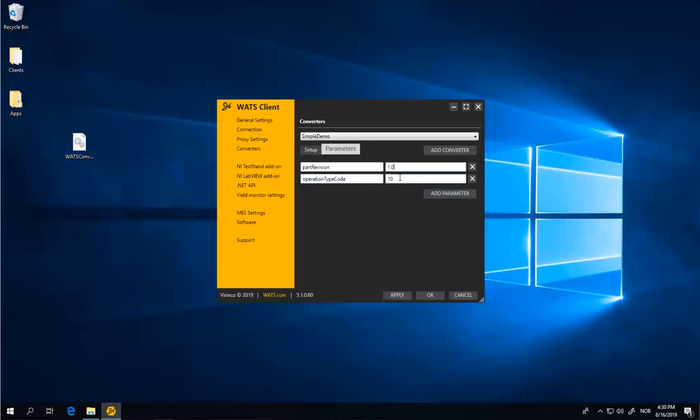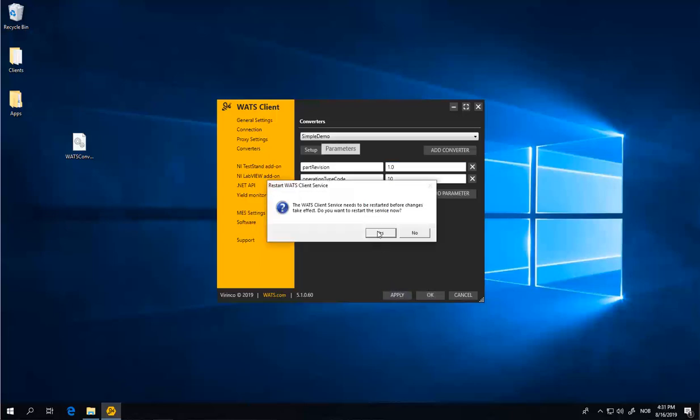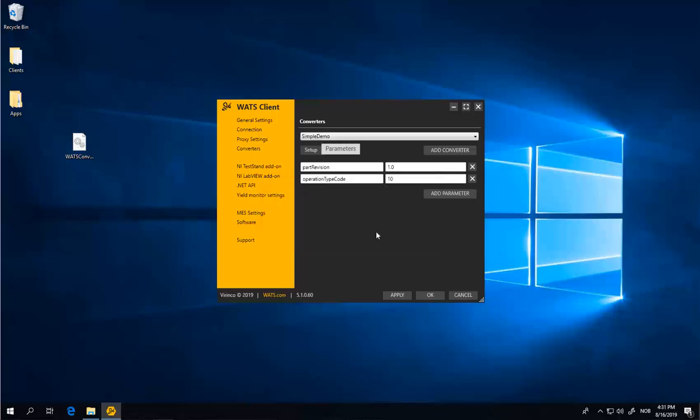There's a list of these operation types which you can find in the control panel under processes, and you can also define new ones and give them a unique code. So I just press the apply button here, and it asked me to restart the WATS Client service, which is needed, and it also will copy this DLL to the program files folder.